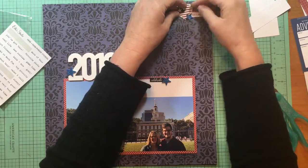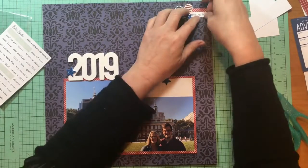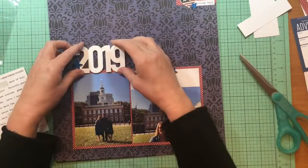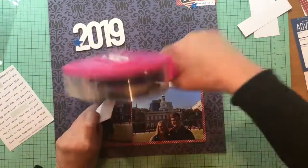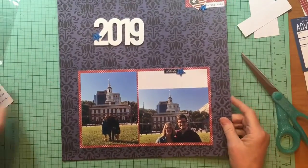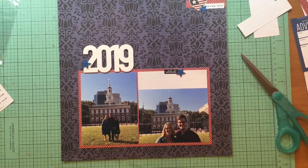And by the way, that background also is from that Nantucket stack. I don't think I specifically said that, but I was working with all papers from that stack. All right, so now I have that done. Now it's time for my title.